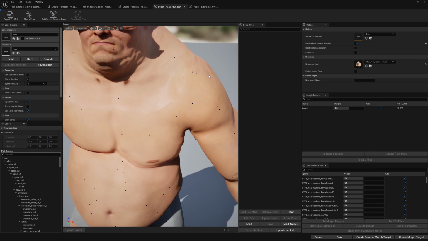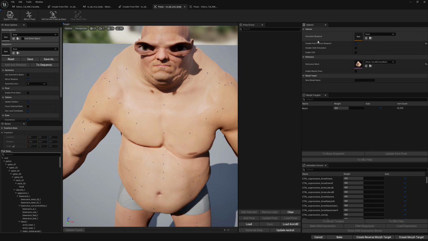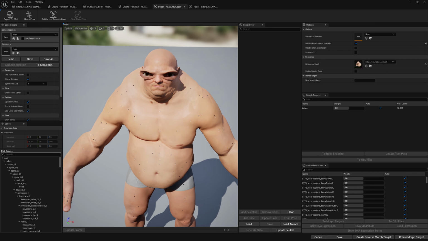Okay, we don't care about fixing post-process body corrections. In the preview video I did that, but in UEFN we don't have any post-process animation blueprint, so we don't care about that. But if you're interested in how to fix these gaps and deformations from post-process, check the previous video. And let's move forward.